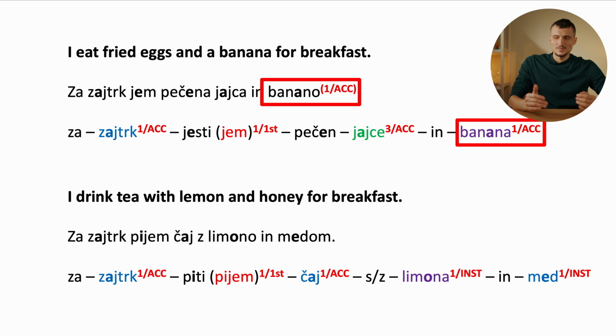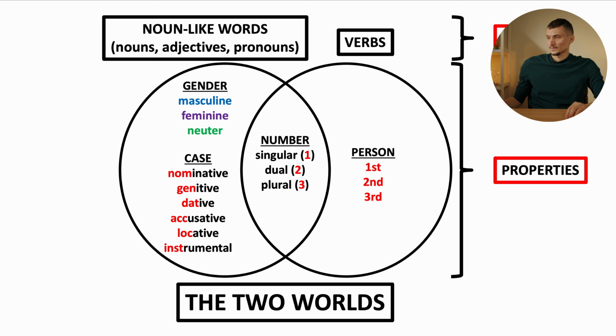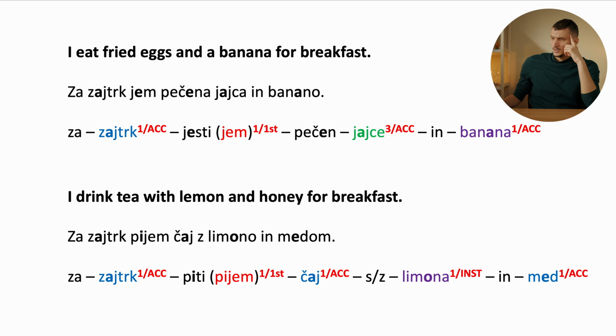If there are no brackets, that means that the superscript is saying put it in this form. So if we were to do these in the form of an exercise, and we say we have banana 1/ACC and there are no brackets with 1/ACC, that means put it in the accusative. However, if we put it in the brackets, that means this word right now is in that form. So that's why I just wanted to show the difference between brackets and no brackets. Banano, when we put brackets, now it's saying this word right now is in the singular and accusative.